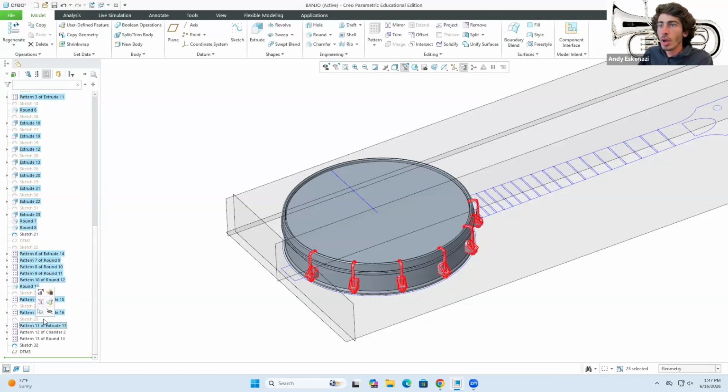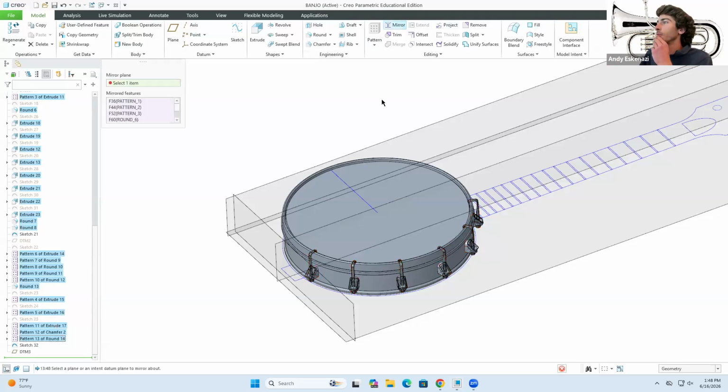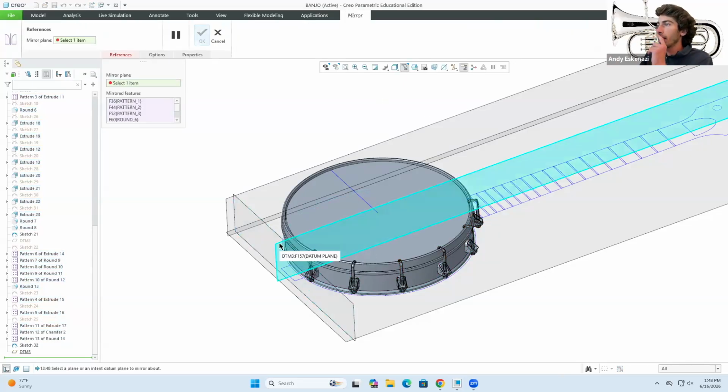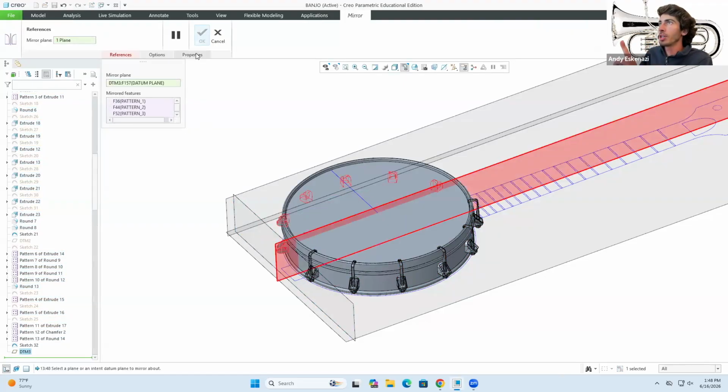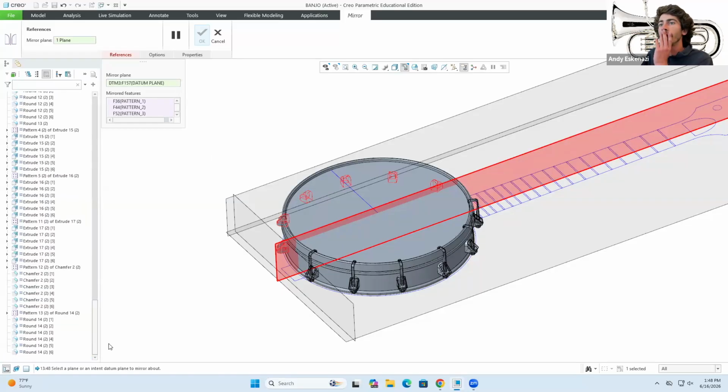And the question is, will the mirror work? We'll see. So we got that, then in here it regenerates. I don't seem to see why there's something going on in here.